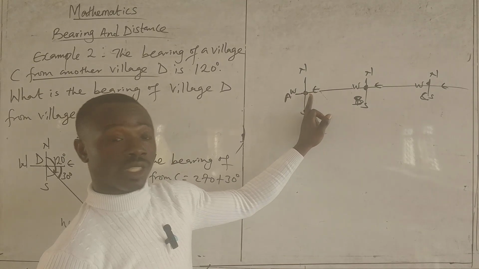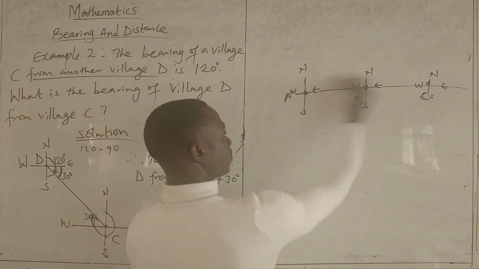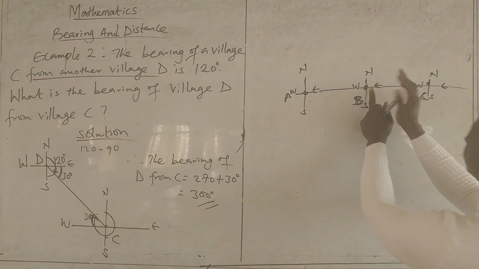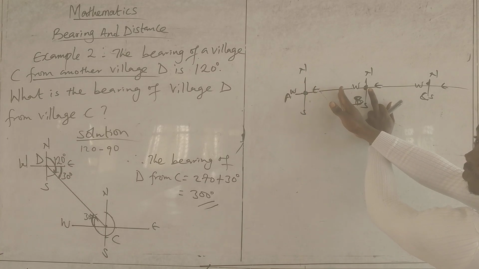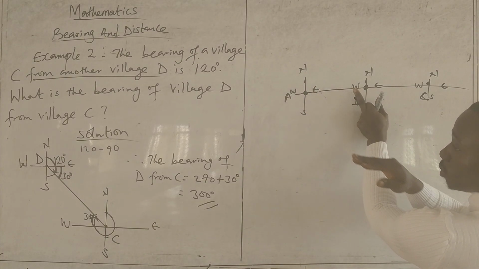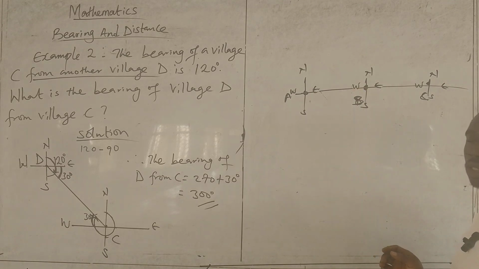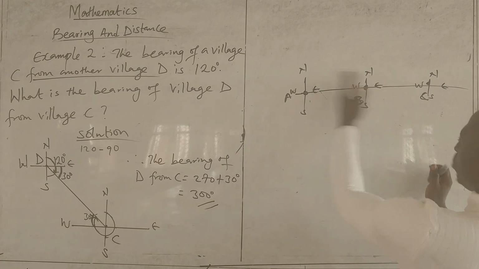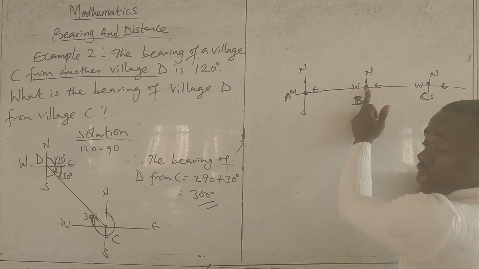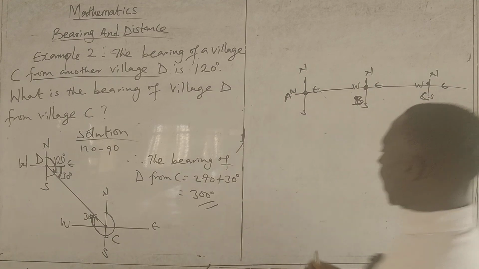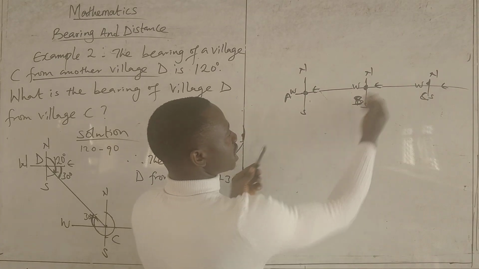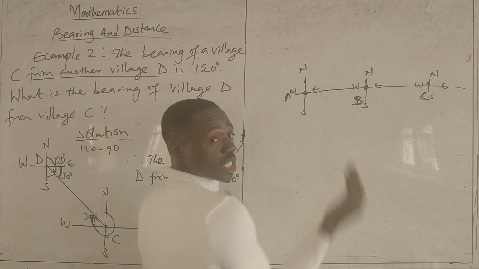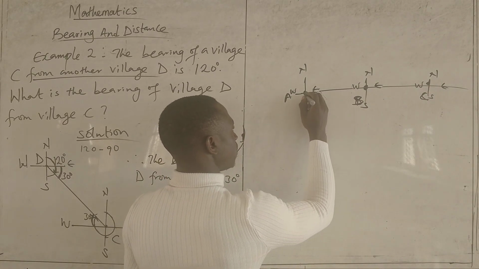This is the east of A, isn't it? This side, to my right hand side here, is the east of A. But if you come to B, this side that you call the east of A becomes the west of B. That's what we call relative. So the side that A is pointing to as its own east is where B is pointing to as its own west. And the side that B is pointing to as its own east is where C will be pointing to as its own west.